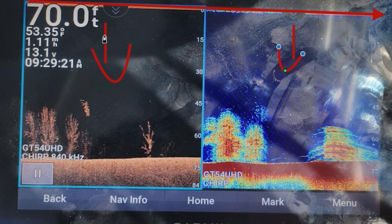And this is also why I like to run this combination of half screen from top to bottom, because the sonar works the same way. It runs top to bottom. Just a little bit different than side imaging.